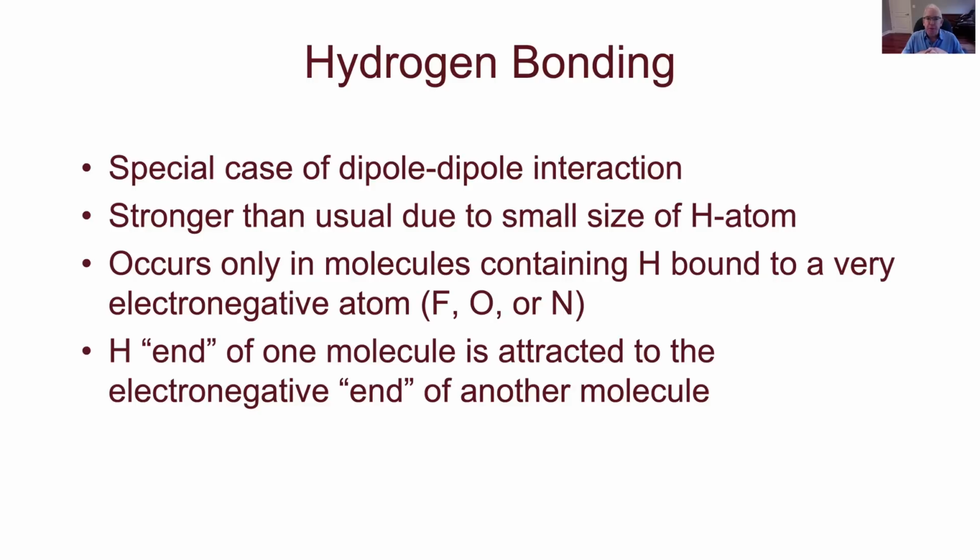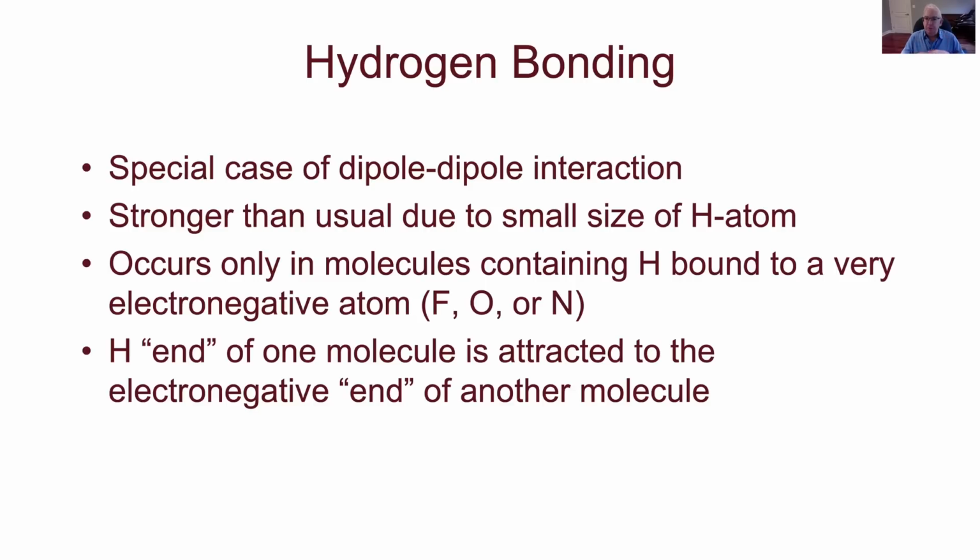It takes place in molecules that have a hydrogen atom bound to, quote, a very electronegative atom, and in practice that means fluorine, oxygen, or nitrogen. Okay, if you think back to the previous slide, the molecules that seem to display this unusual strength of intermolecular forces were ammonia, that's NH3, so those are N to H bonds, HF, hydrogen fluoride, that's an HF bond, and water, H2O, that's H to O bonds, right?